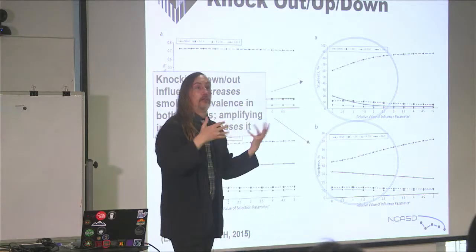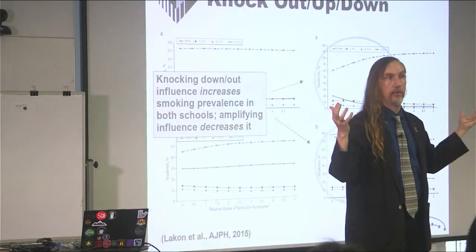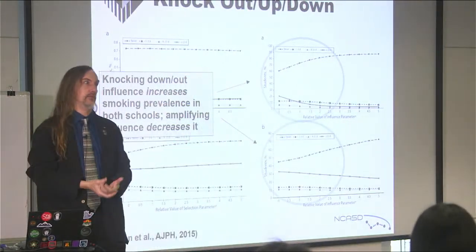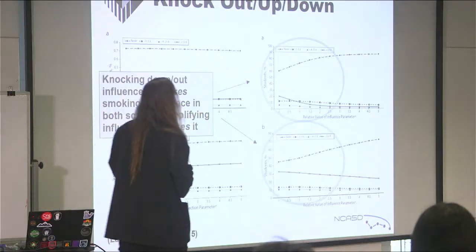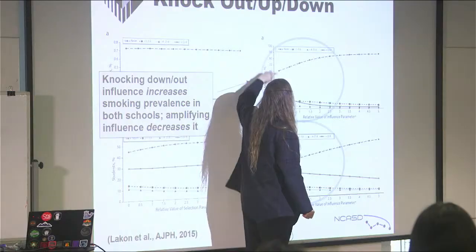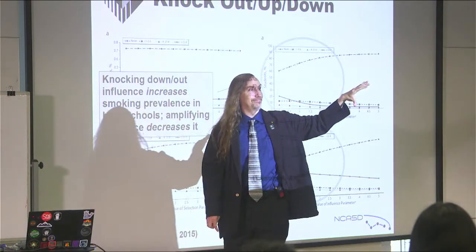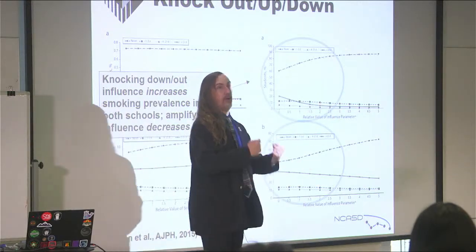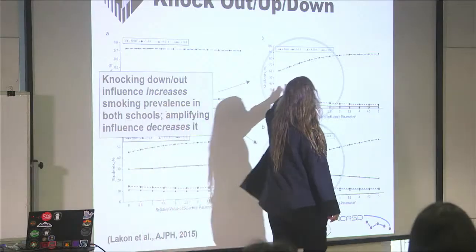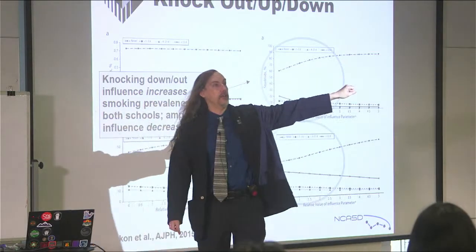And so in an environment, and this is key, asterisk, in which smoking is relatively rare, which is true here, then what should happen is that influence should actually be suppressive of smoking. And that's exactly what we see. So if we turn off influence, what happens is the non-smokers go down, smokers go up. So actually more people smoke. And if we turn up influence, we make social influence stronger, smoking goes down. We see more people who are non-smokers. So it's actually the opposite of the effect that people might think.